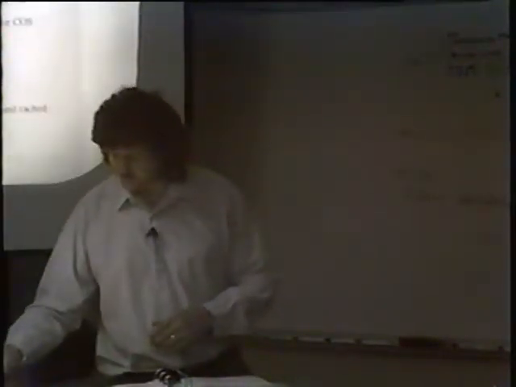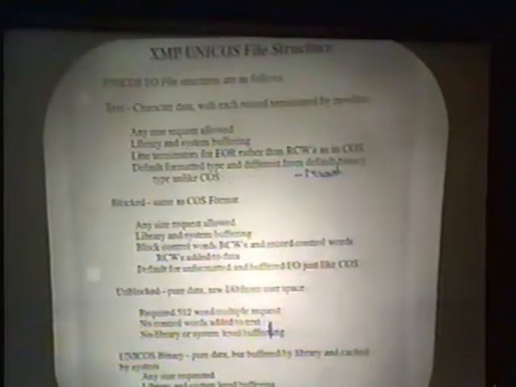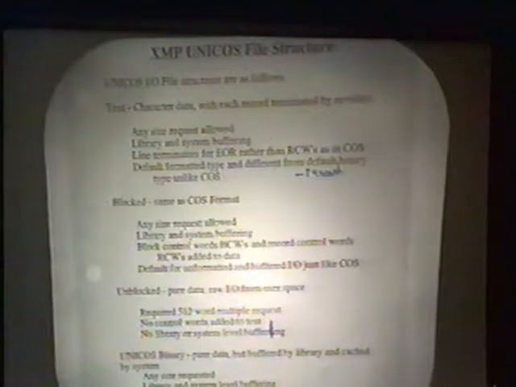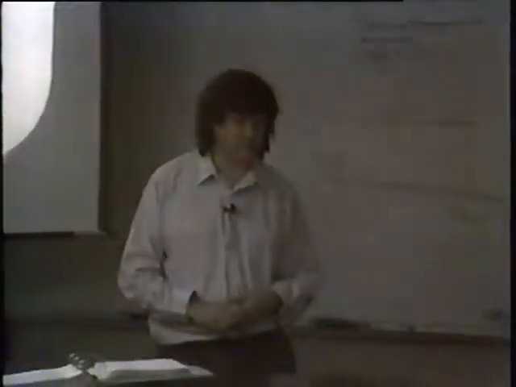Now, I mentioned yesterday, and we'll go through it again now, that when we're on UNICOS, we've got 4 file format types. These are the structures, and the I/O optimization handout I gave you actually shows octal dumps of these structures and can show you details of what they look like. But the first one is what is a standard Unix file. It's a text data set, character data, each record's terminated by a new line, or \n.